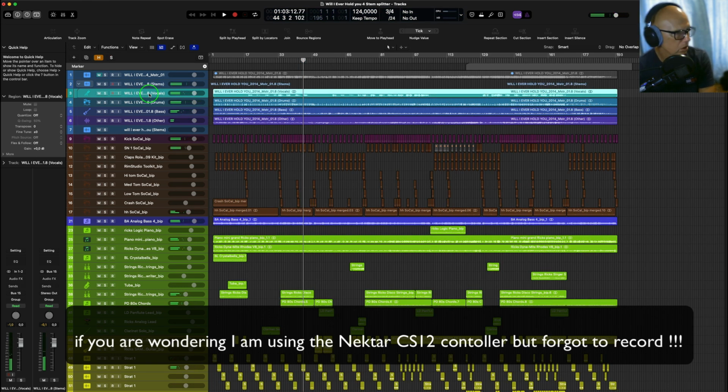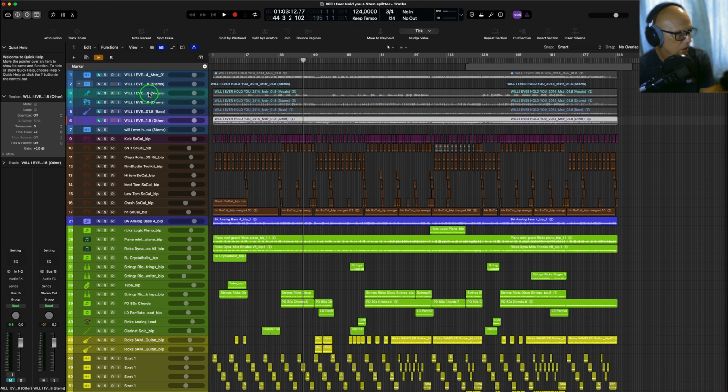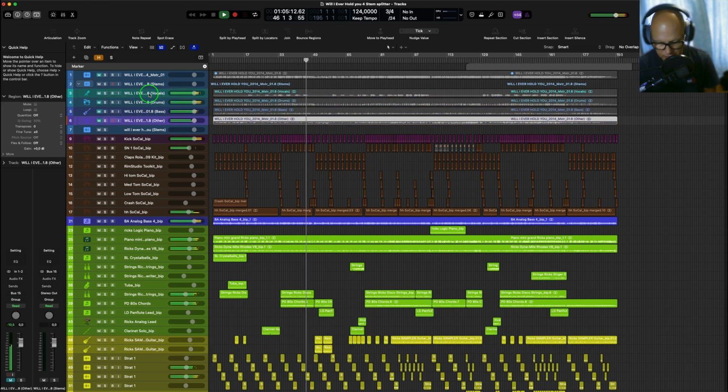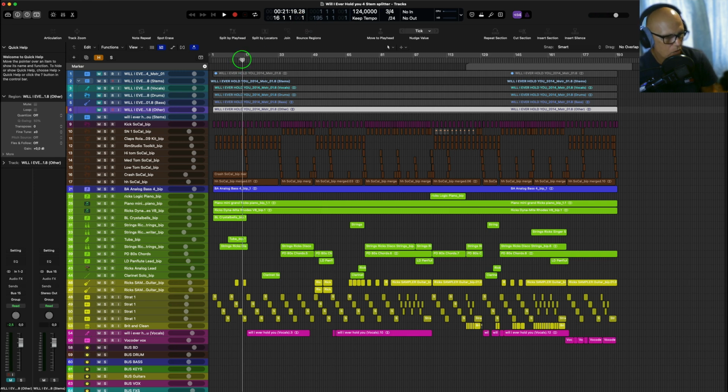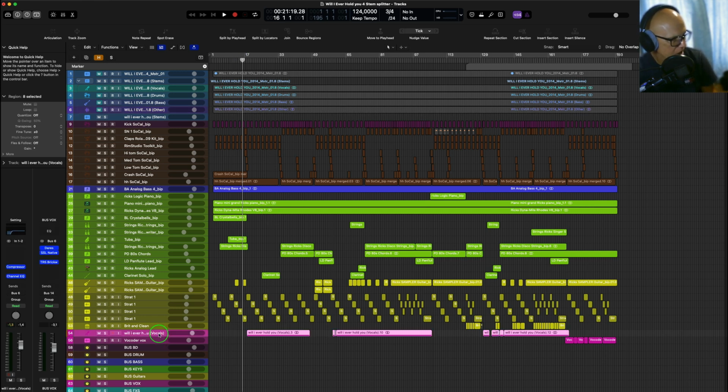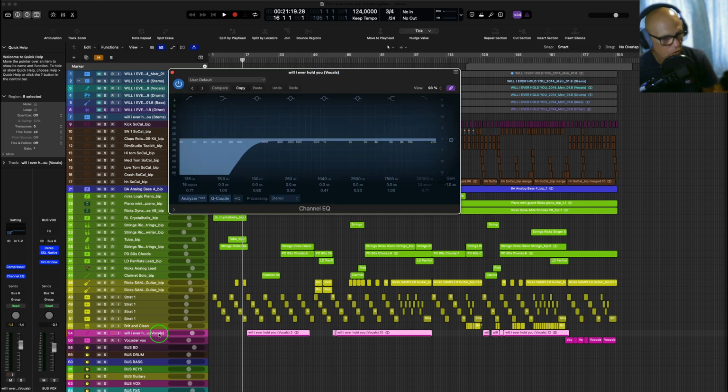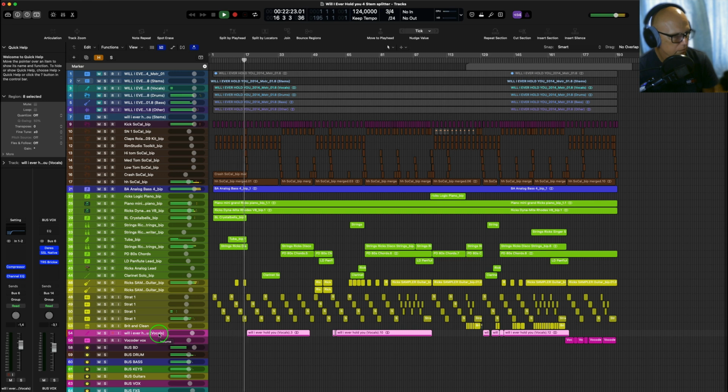So what I'm going to do is mute these here for now and just listen to the backing track. So I've got my vocal split down here, as you can see it. And I want you to have a listen to it now with the vocal that's been split out and inserted into my track. And what I did is I cut a bit of, if you can see here, I've got a bit of EQ. I cut the bass out of that a bit, high pass filter. And I kind of like that. It's looking good, man. So let's have a listen to that. Let me just come back a little bit so you can hear it a bit in the context.